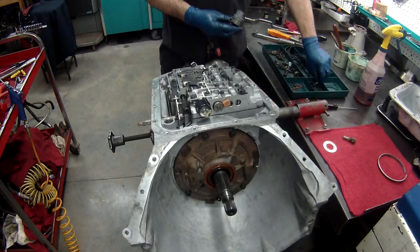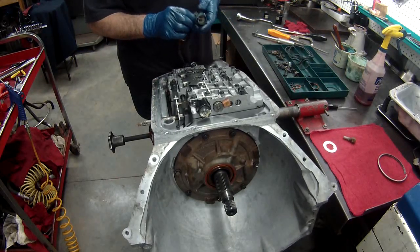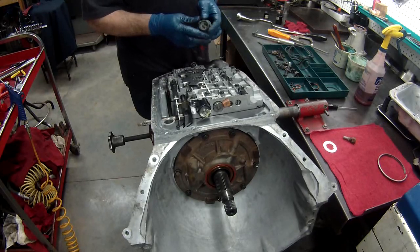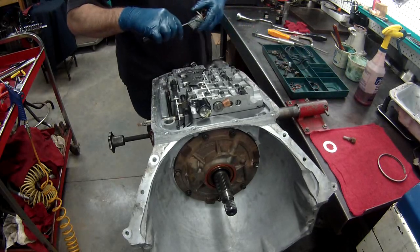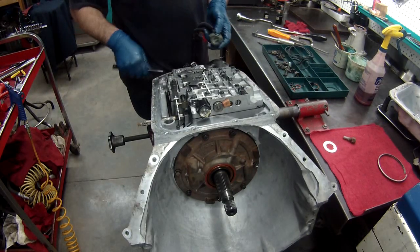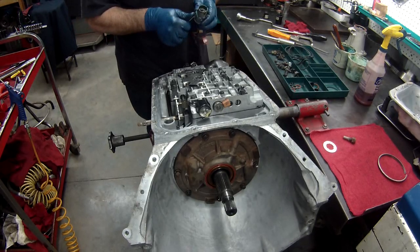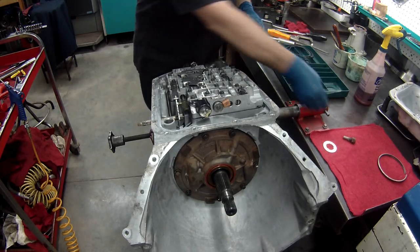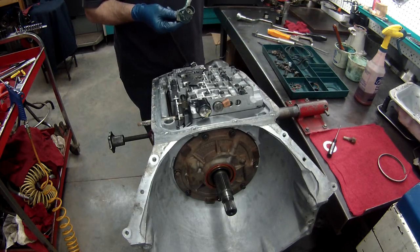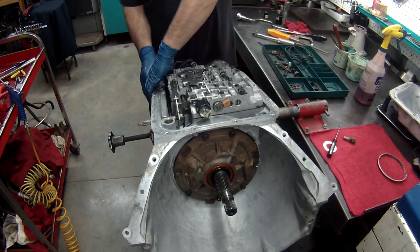We've got our wiring loom in now. Always replace the seal. Be careful when you're taking these out that you don't break the little tabs, the retaining tabs that hold it into the case. If you do, you're going to need to replace this. They do make brackets to bolt on the back of it to hold it in place. You can do that if you want. Just be really careful when you take these out, then you won't have a problem with it. Set that right through the case, click it in.